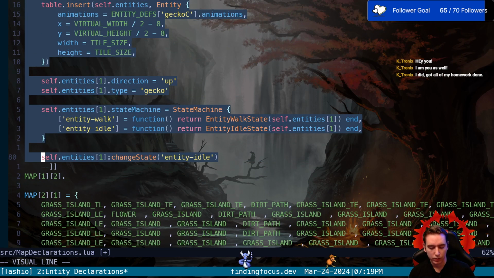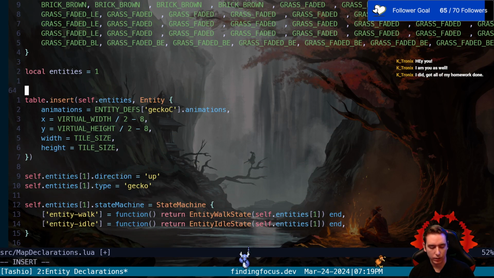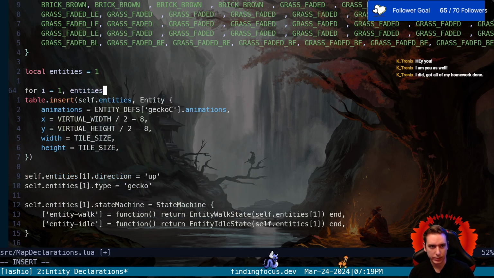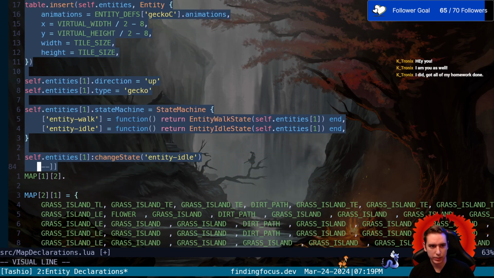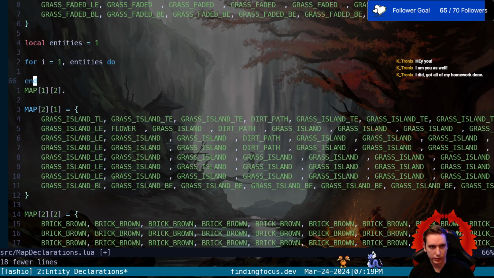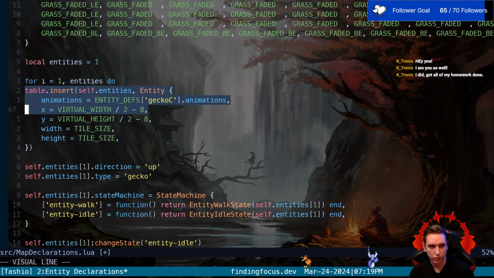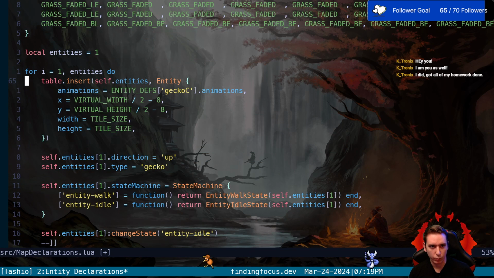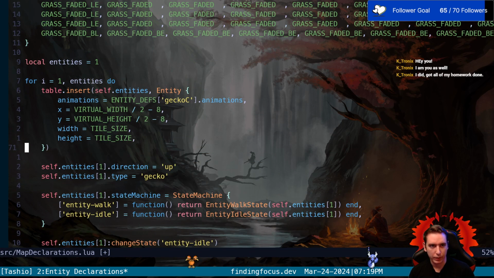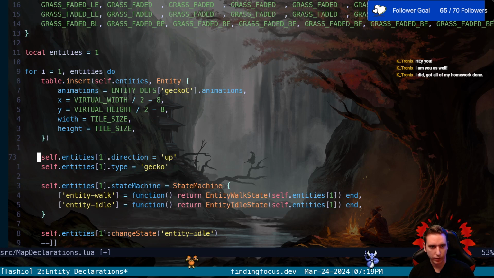But we're gonna say for i gets 1, comma, our total entities, do an insertion of the table into our .entities table. So we'll be placing this into our for loop. And what we also need to do is not hard code in this number 1, but rather an i.